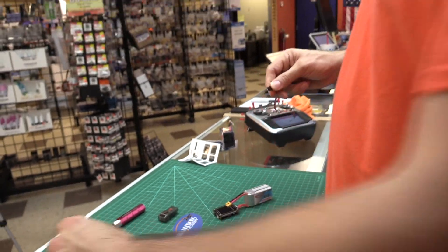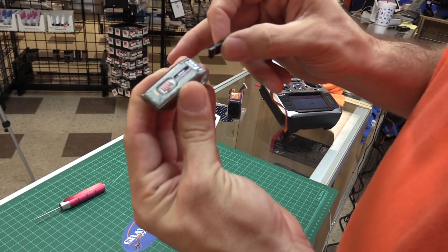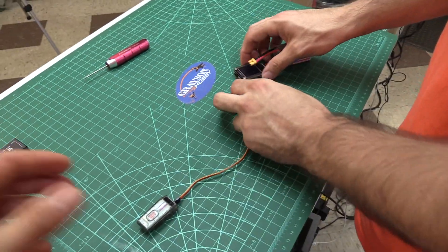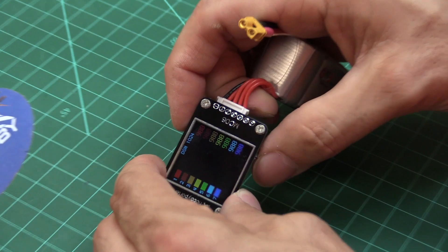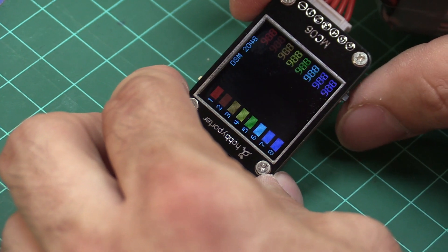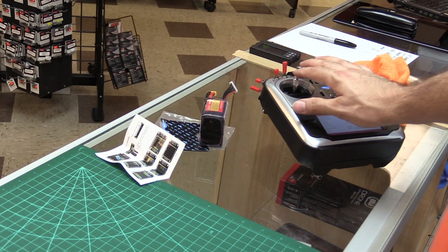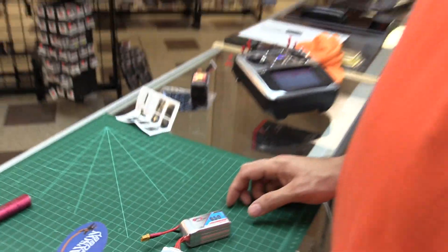If it's a traditional receiver like an AR410, which doesn't have S-Bus or anything like that, we plug into channel one. This is an old Spectrum receiver at 5 volt. I'm going to switch over to PWM. Even though it's bound in DSM-2, it doesn't do anything on the data modes because it's not a Spectrum serial receiver. Switching to PWM — there you go. Moving the radio stick and you can see it's proportional, not just one way or the other. To test all channels you have to go individually — if it's PWM, which is standard servo connection, you test each channel one at a time.